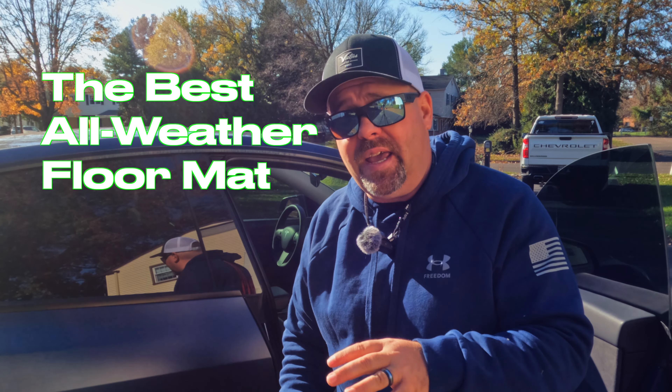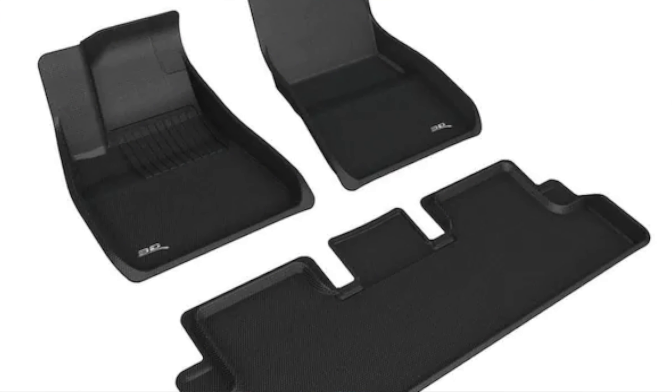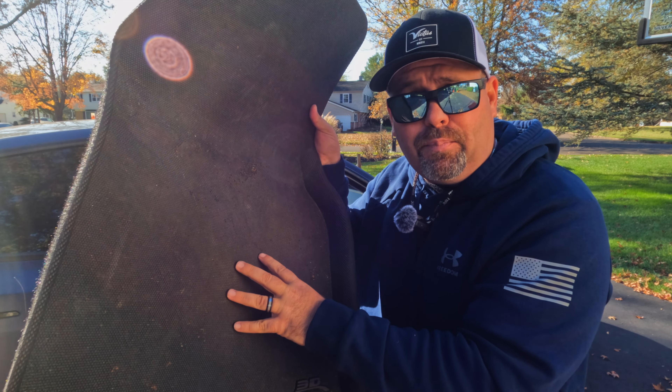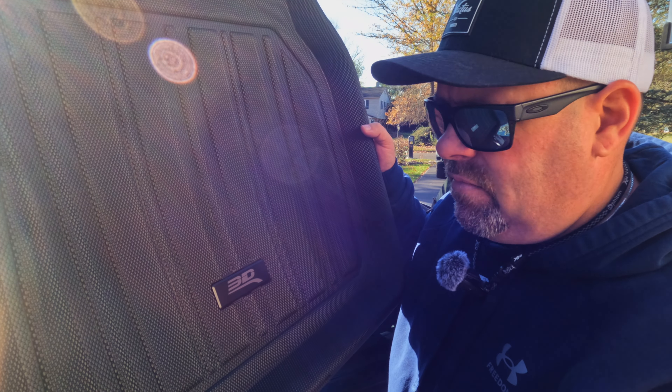This one in particular is new to the channel because 3D not only makes the best all-weather floor mat that money can buy for a Tesla — and really for any vehicle out there — but they make different types that have different styles. The floor mat we have been using from 3D in our Tesla since the day we got it is the Kagu all-weather floor mat. This is what the Kagu one looks like — it's kind of just a basic gray with a square brick-ish type pattern. If you're looking for a really simplistic look, this is perfect. Or you can go with the new Elegant one — more blackish, gives you a little bit of a design. Here are the two side by side. This just looks a little bit more classy — it kind of matches the name Elegant.